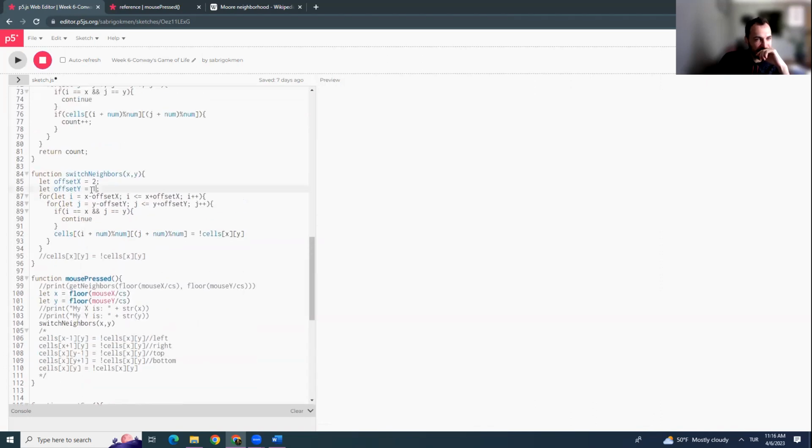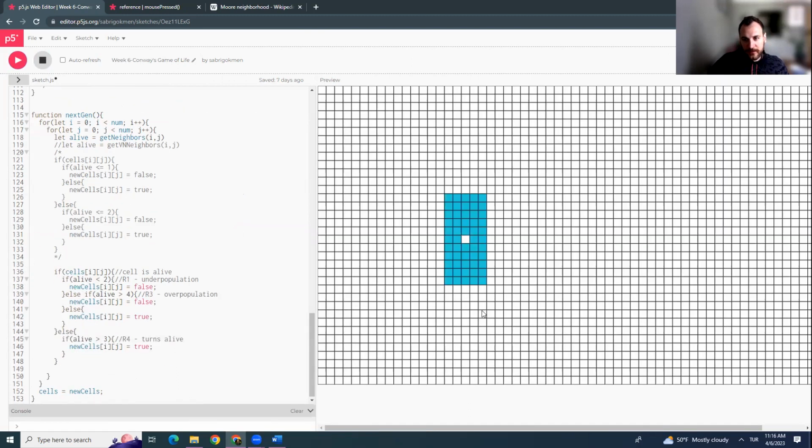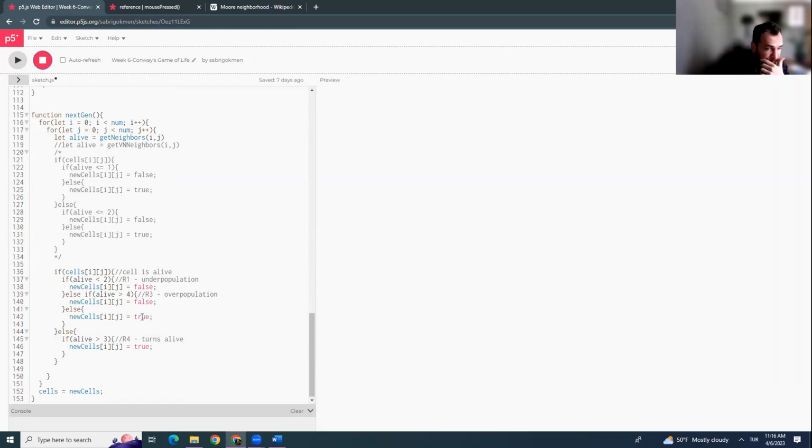Very interesting. So let's do y to be 5, x to be 2, and see what we get. Yeah, this doesn't give much structure either based on these rules. How about 1?